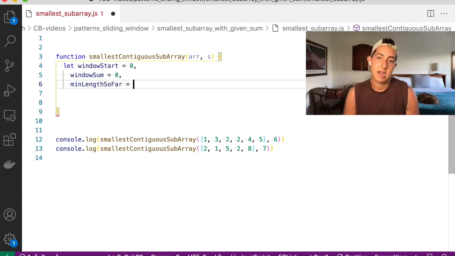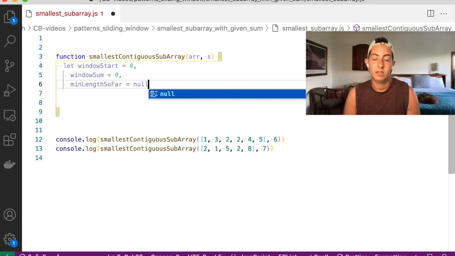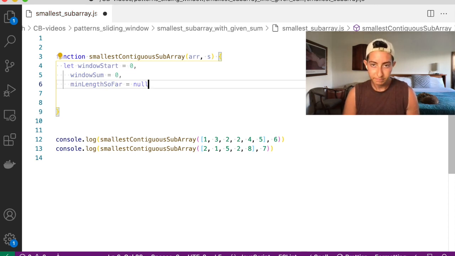I think in the slides I had it as null, which is fine, except we're eventually going to be doing a comparison of the minimum length so far and whatever the window size is at any given point in the iteration. To do the comparison, you need to be doing it with number values, to pass into the Math.min function that we'll be using to create the new minimum length so far.